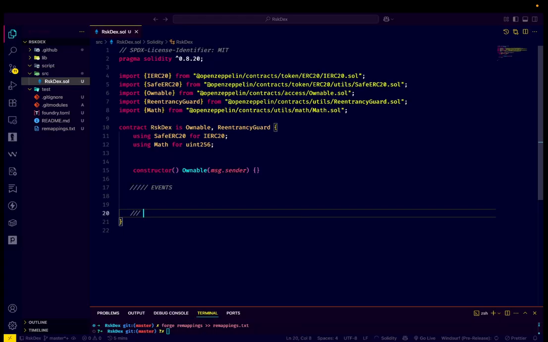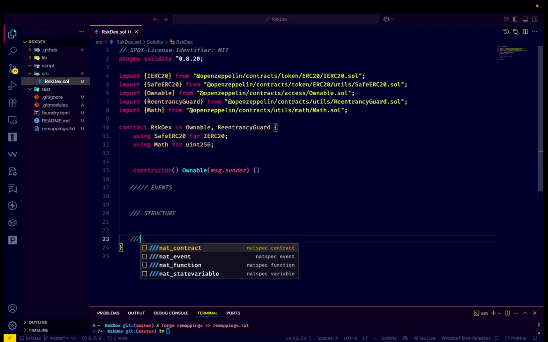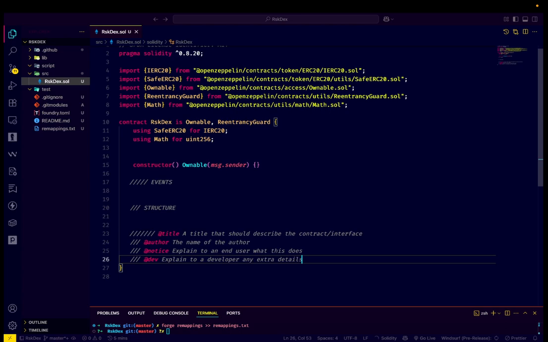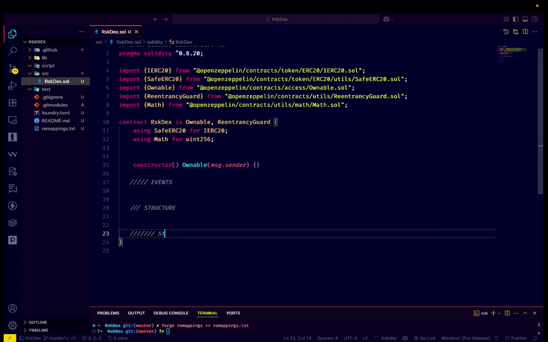Also we will need the structure, and we will also need the state variables.